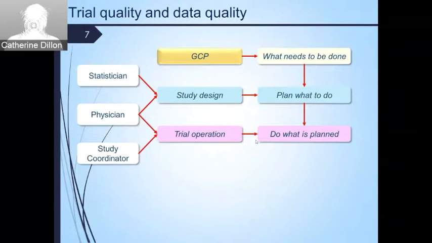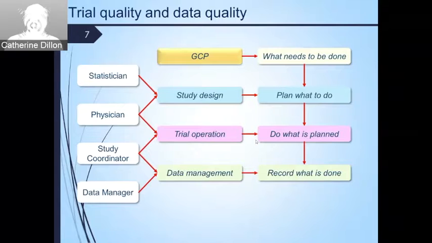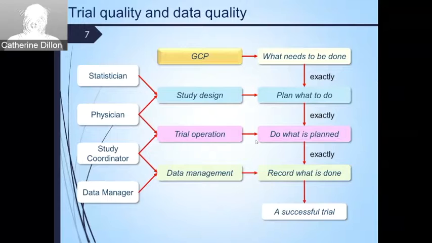And then the physician or the investigator and the study coordinator work together to operationalize the trial at their site, and they do what is planned. And then the data manager and the study coordinator work together to do all the data management and actually record what is done. Okay? And when all of that is done correctly and exactly, we should have a successful trial.